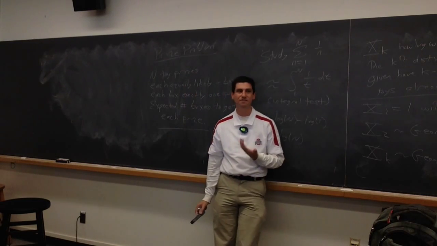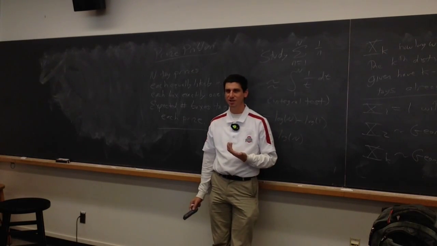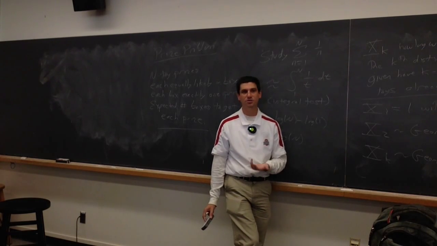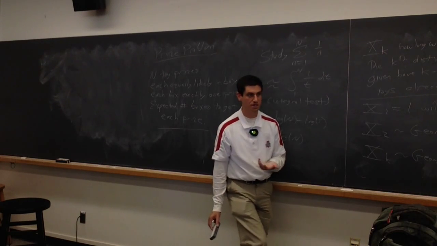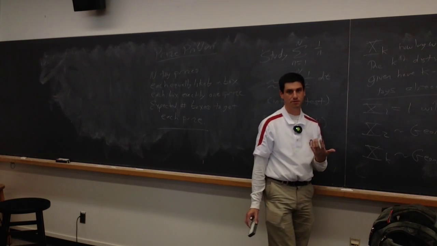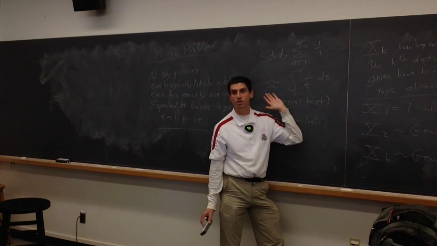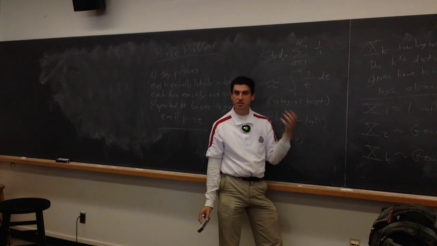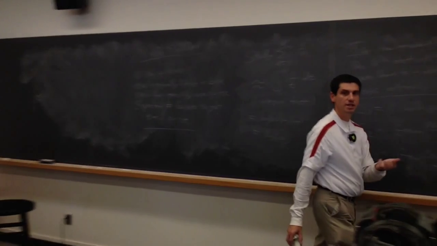Now, unfortunately, to calculate the variance, we need to deal with the expected value of x squared. Calculating the expected value of squares of quantities is significantly harder than calculating the expected value of sums of quantities. The reason is the squaring function is not linear. The expected value of a sum of squares is not always the sum of the squares, especially if there are dependencies. The expected value of a sum is the sum of the expected values. That works regardless of whether or not things are independent. If there are dependencies, it doesn't matter. The expected value of a sum is still the sum of the expected values. If we have dependencies, it's a different story.